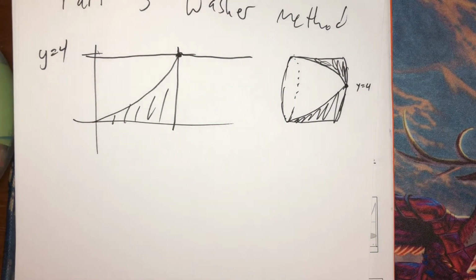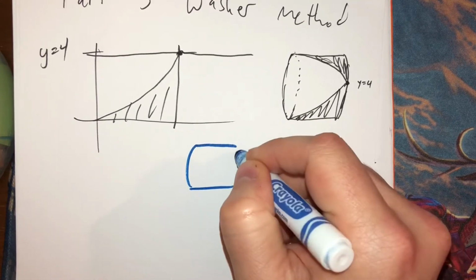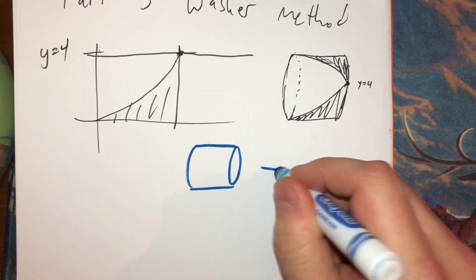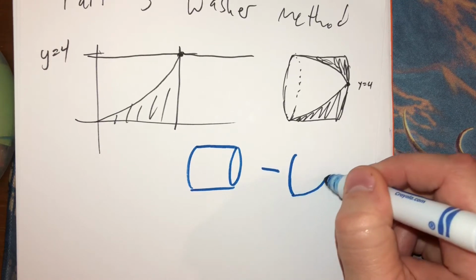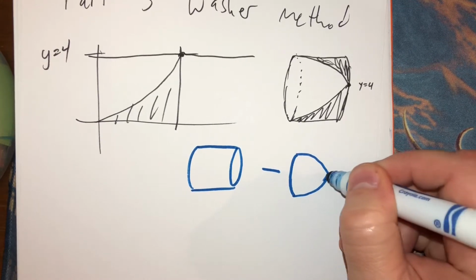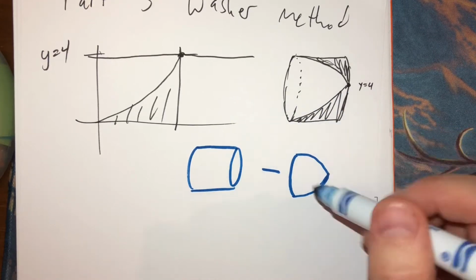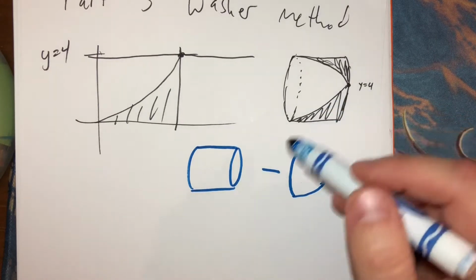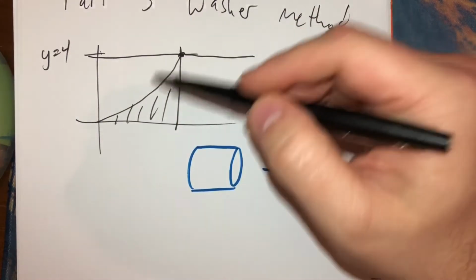But instead we say, take the whole cylinder and then subtract out the empty space. So find the volume of the empty space, find the volume of the total, and then subtract the empty space away from it. So the way that we're going to do that here, how could I find the volume of this whole cylinder?